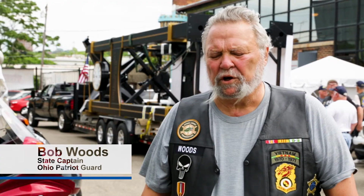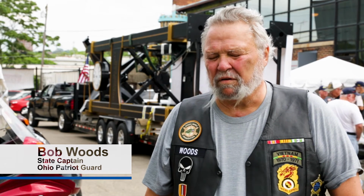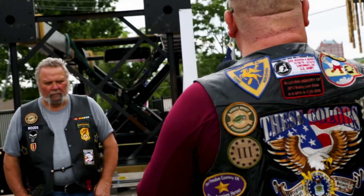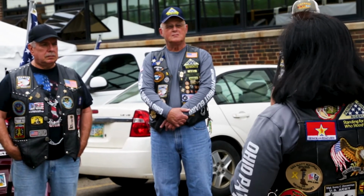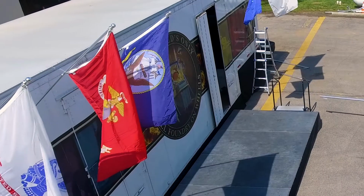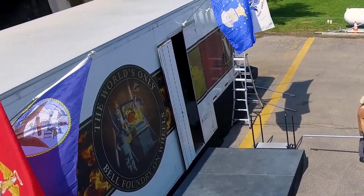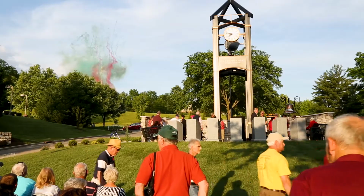We want the public to know how important it is to honor those that have served our nation. We've all put the uniform on. We took a pledge that we would protect the United States of America. So it's worth recognizing that sacrifice and giving those folks that honor, dignity, and respect that they earned.